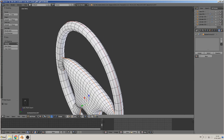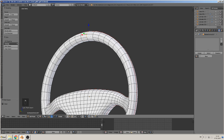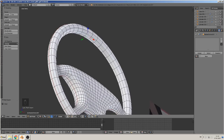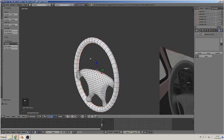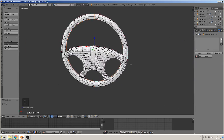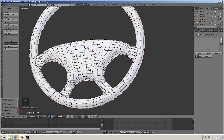So we go on the back side and mark there some of these edges here. And then we can mark seam too. So we can cut that. Same we can make here if we want. I make one in the middle. For me that is okay. Mark seam.